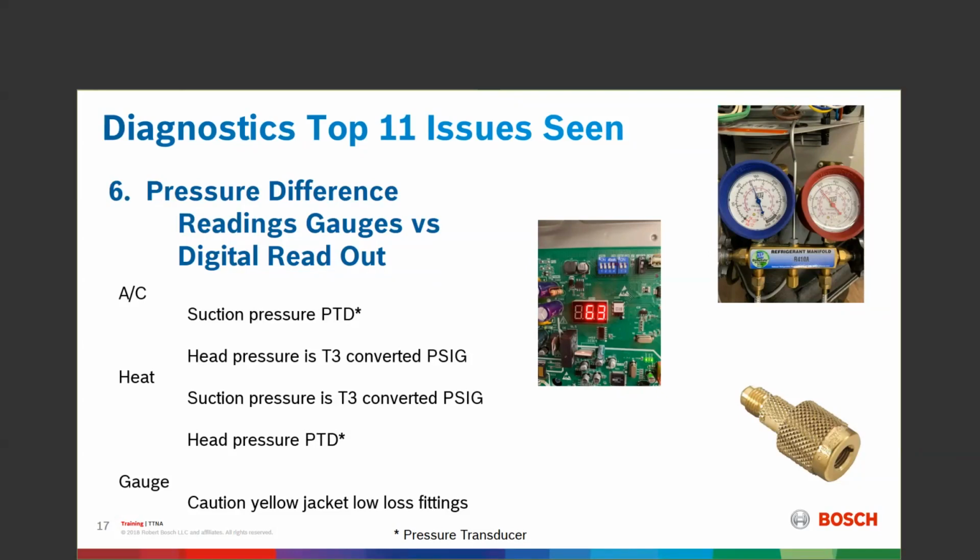I said to the gentleman, do you have your old stuff still there? He said he did. I hear him going over the truck, disconnecting the new stuff, putting on the old stuff. All you heard was son of a gun coming across the phone. The new stuff was not reading accurate. Sometimes trust your gut, sometimes follow a path. If the digital readings are showing a number and your gauges are different, something's going on. Electronics are usually pretty accurate. Not saying they can't be muffed up, but you might want a second set of gauges just to confirm.